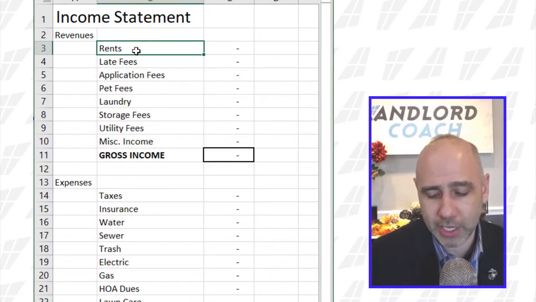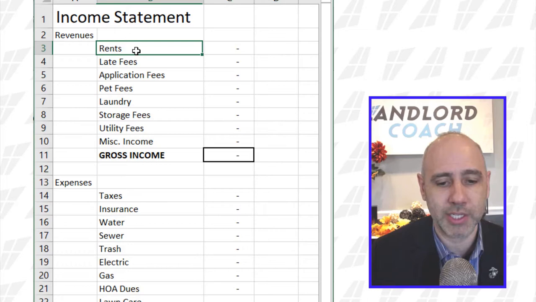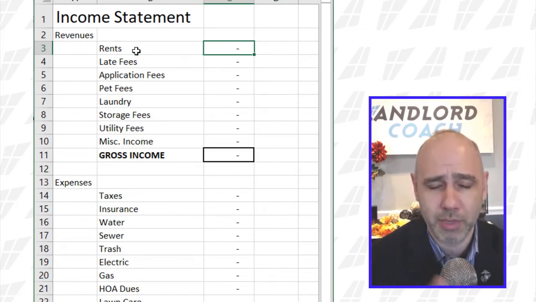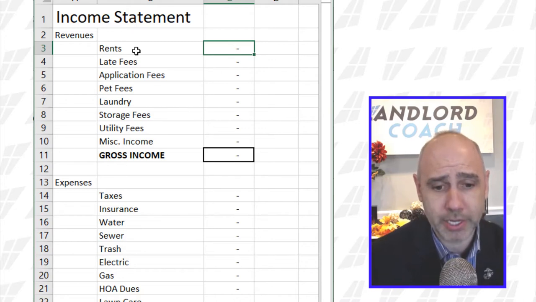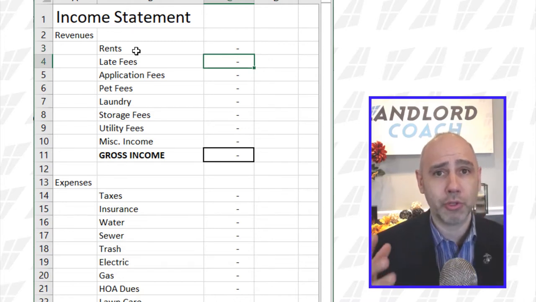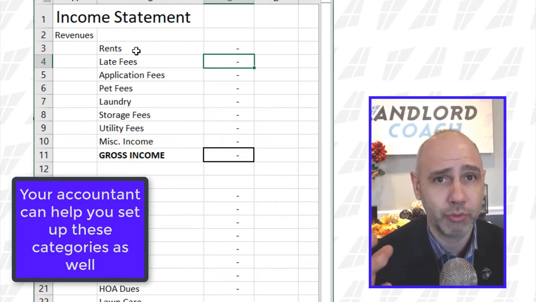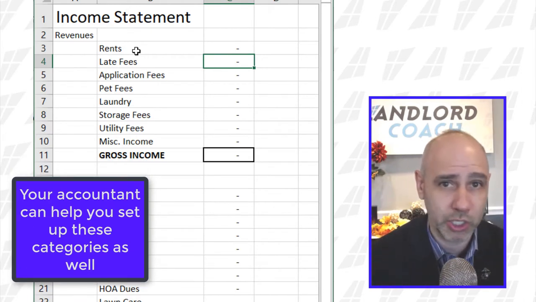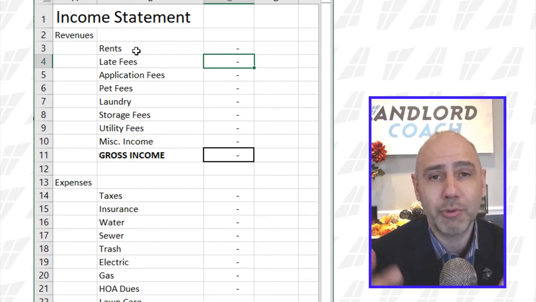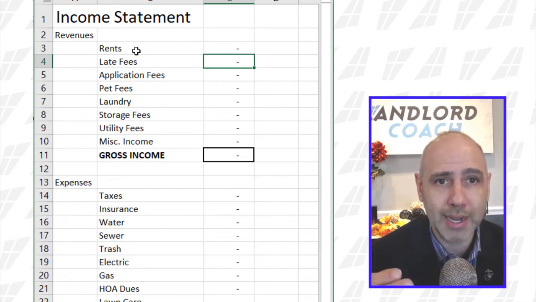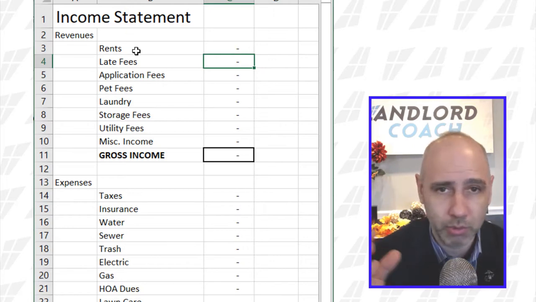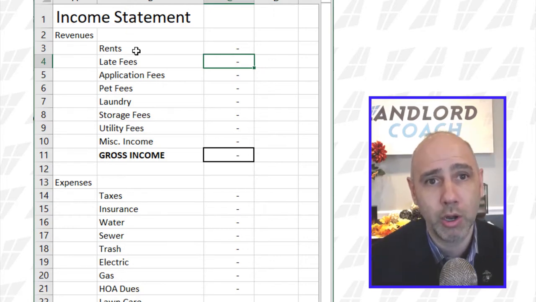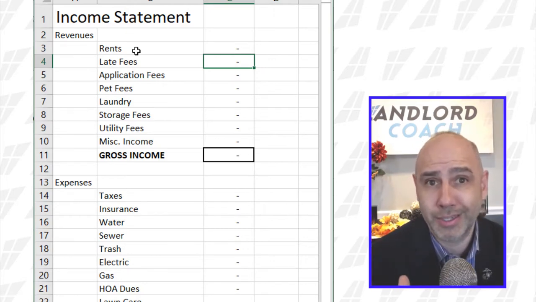If you look here on this screen, you're going to look at your revenues. I just broke out these categories, and it's some general basic things that you might see for a rental property. I would rather you break things out in terms of revenues rather than lump it all together. Meaning, if you get rents and late fees and application fees and you throw it all into one account, I would rather know where that money is coming in. When in doubt, break it out. I always like to know what the individual line items are, and generally my accountant does too.